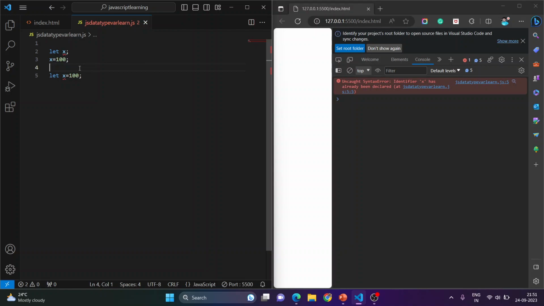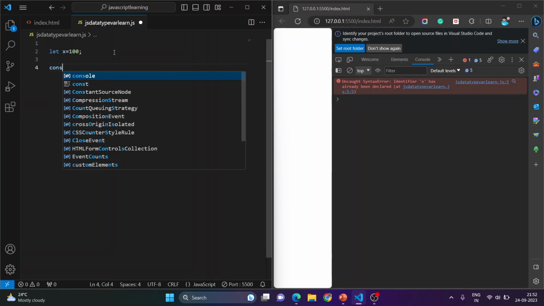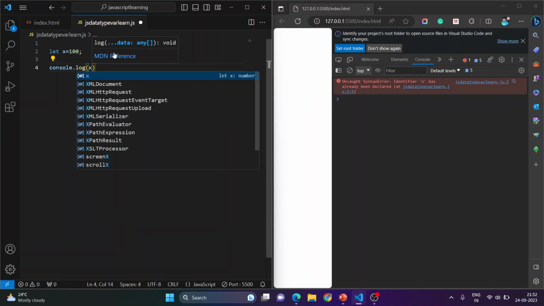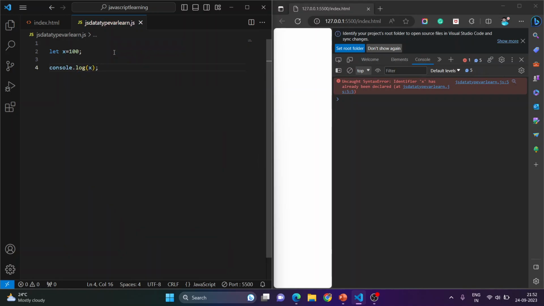The difference between var and let I will explain over here. In this way, with console.log, if you print, it will be printed.